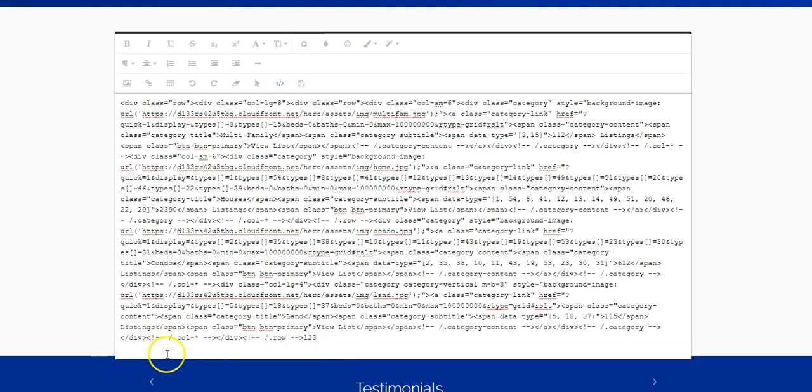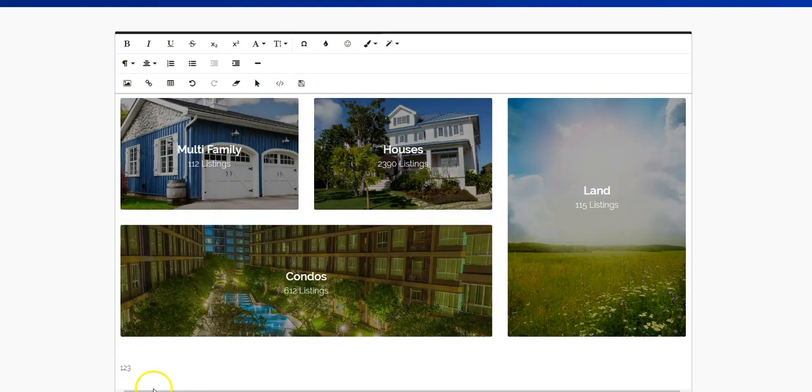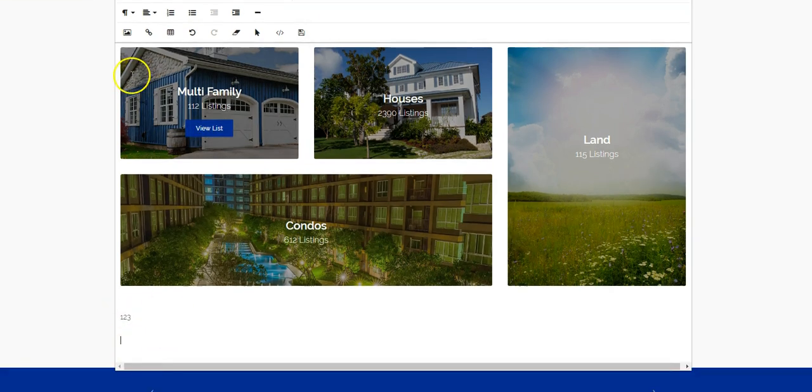All we're doing is we're creating a new section so we have room to work, and we're not working within all of this default HTML markup. We want to work down here where nothing else is going on. So we typed in 1, 2, 3 and we hit enter. Our cursor is down there at the bottom. Again, we're going to click on Code View, and that's going to push us back to the live view. Now, go down to this 1, 2, 3, put your cursor down there, hit enter. Again, we're just creating a new section to work in.